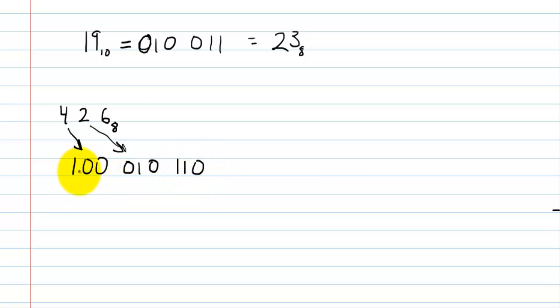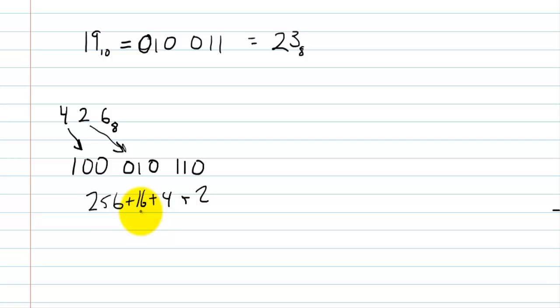So this value 1, 0, 0, 0, 1, 0, 1, 1, 0 in binary is equivalent to writing 426 in octal. Now, if we wanted to convert this into decimal, you just have to go through here and figure out what each of these positions is. So this is 1, 2, plus 4, 8, 16, 32, 64, 128, 256. So we would just add these values together.